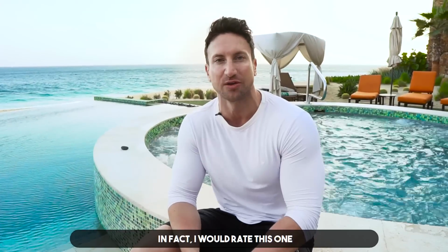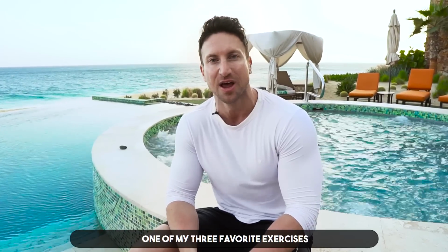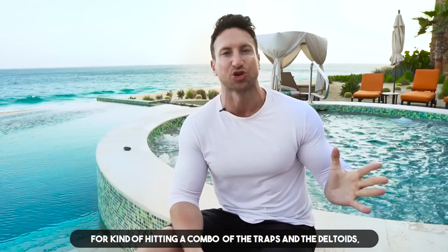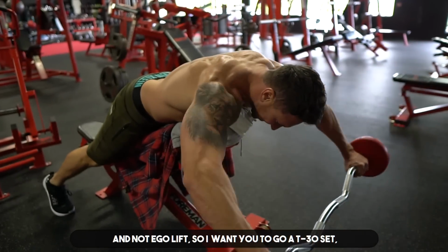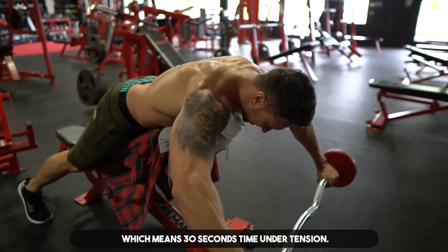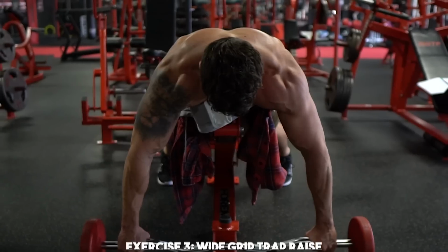In fact, I would rate this one of my 3 favorite exercises for kind of hitting a combo of the traps and the deltoids. So on this one, I want you to go light and not ego lift. So I want you to go a T30 set, which means 30 seconds time under tension.